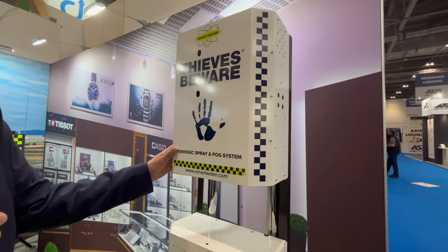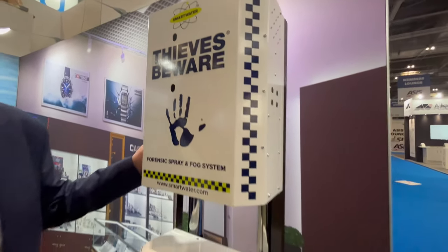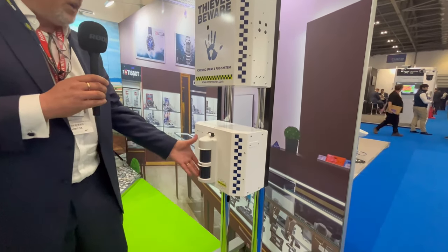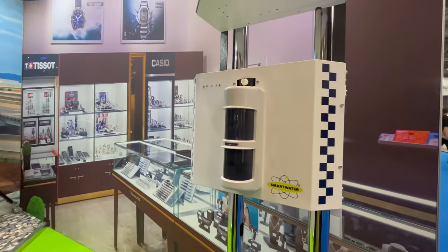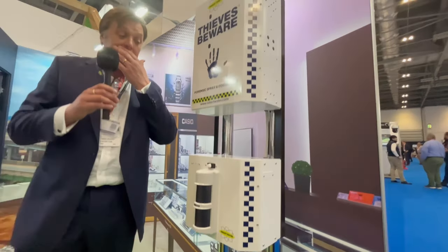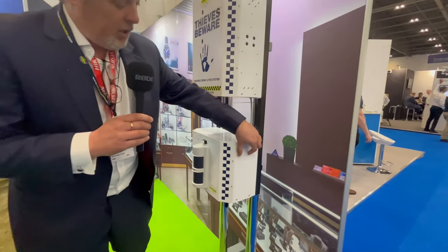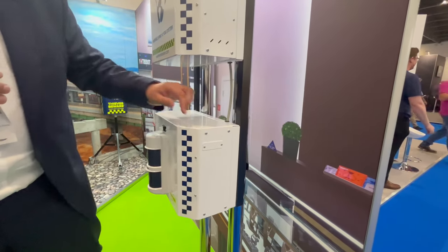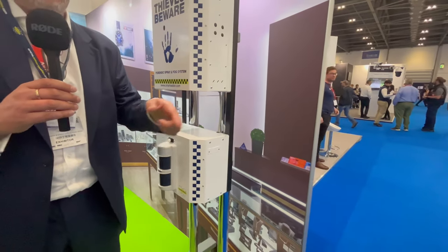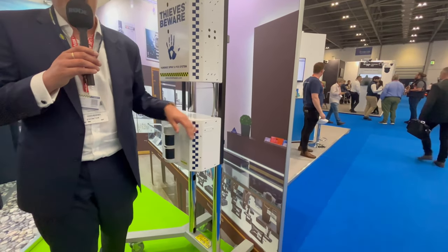If you're looking for a more permanent smoke and spray solution, this is our more permanent one which can be fixed in and attached to your intruder alarm, or it can be standalone. It's got a nice graphical user interface. This is the spray unit on the bottom, a detector, and smoke on top. You can also mount the nozzles in different locations, so if it's flush to the wall at a building entrance, anyone coming through will get sprayed.